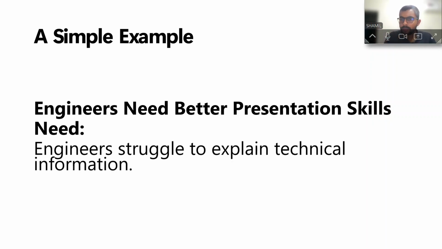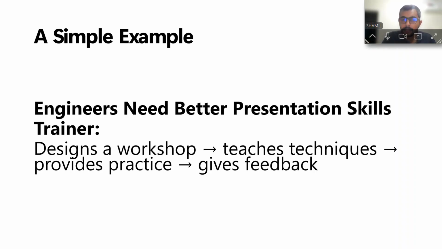The problem we have identified is that engineers struggle to explain technical information. They don't know how to explain that information effectively to the client. So what do we have to do as a corporate trainer? The first thing is to design and conduct a workshop. In that workshop, we teach techniques on how they can present the relevant technical information to the client.